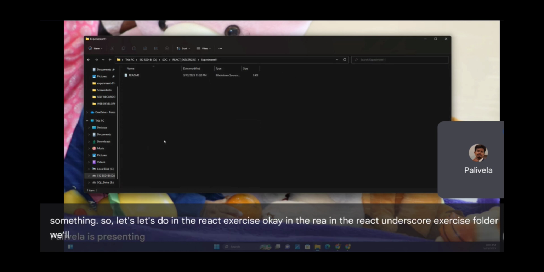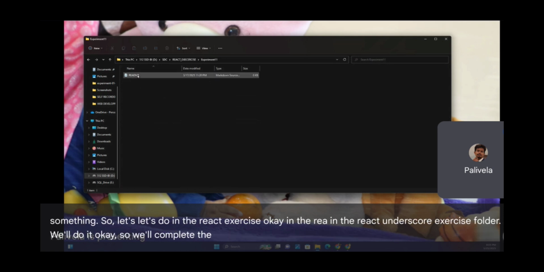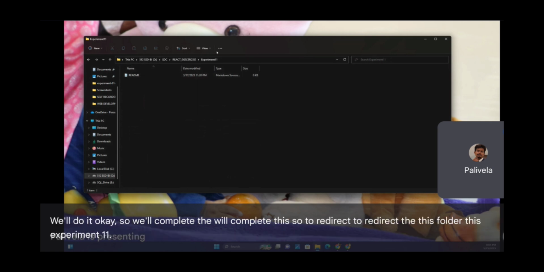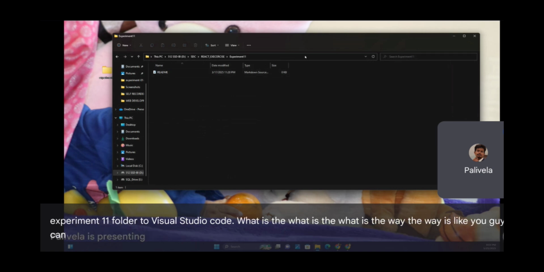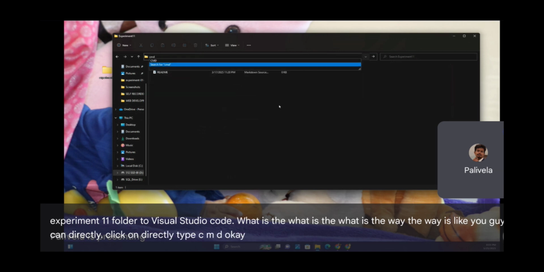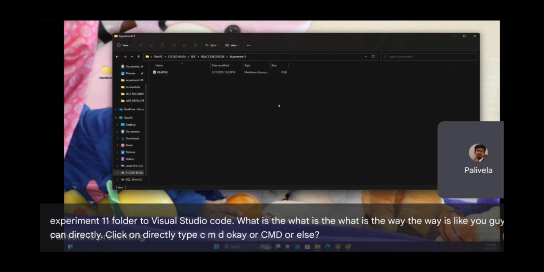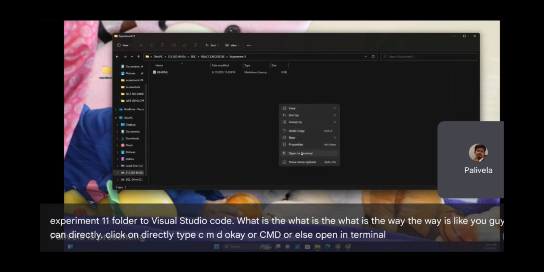To open this experiment 11 folder in Visual Studio Code, the way is you can directly type CMD, or else open in terminal. Either way will work.